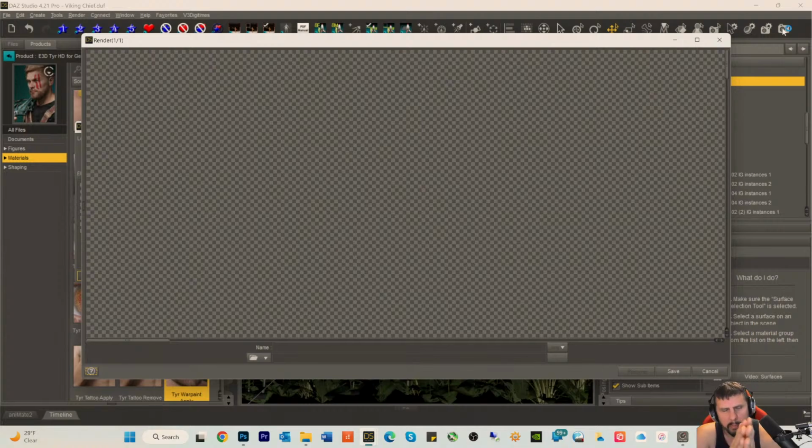Now there probably is a way that I could have gone into the, what do you call it? Into the layer editor and moved that over to the other side, the eye tattoo.